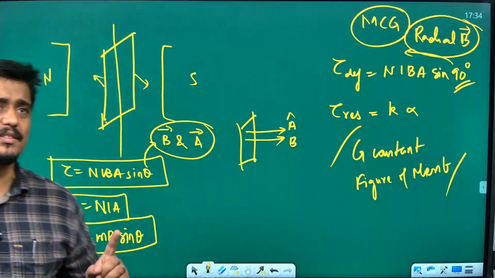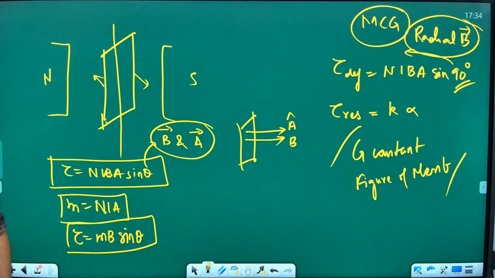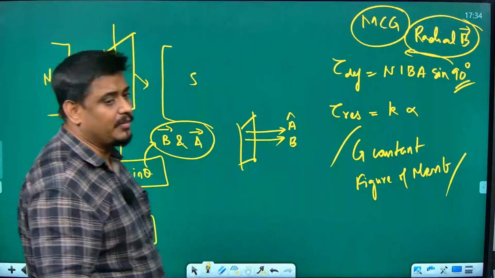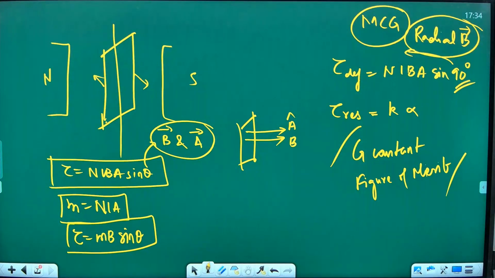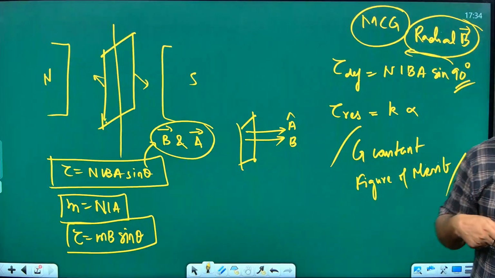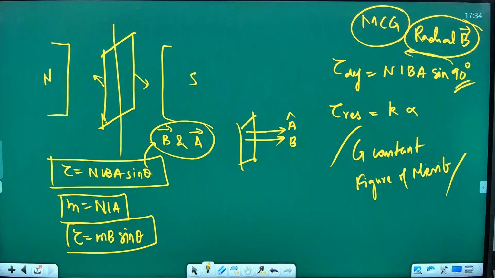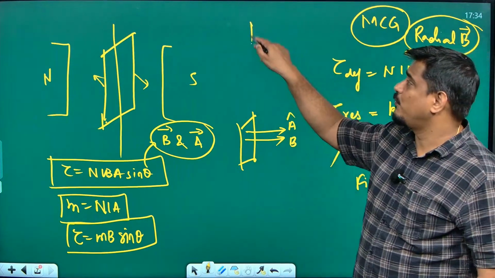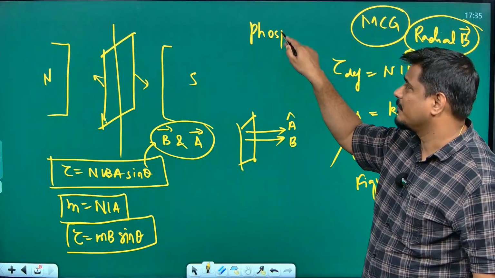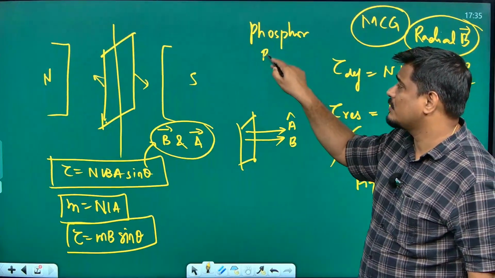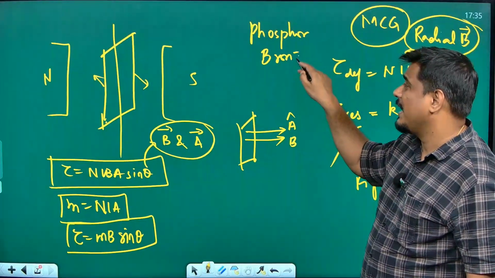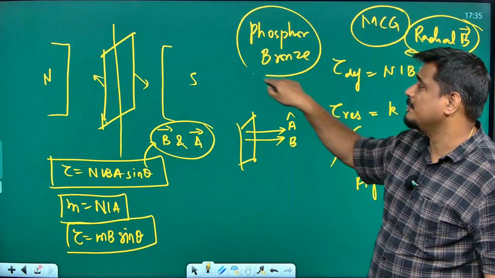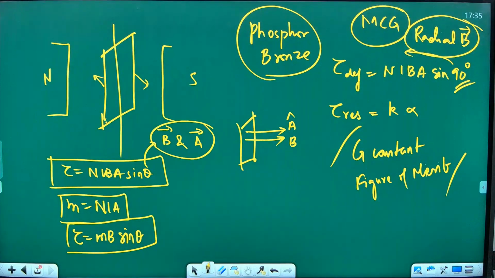This kind of question is asked, where they ask you what kind of magnetic field is used, one that always maintains theta as 90°. Second thing they may ask you: how are they making the needle come back? By using a spring. What spring do they use? They use a phosphor bronze wire spring. Why? Because a phosphor bronze wire spring has the least torsion constant, and least torsion constant means best sensitivity.